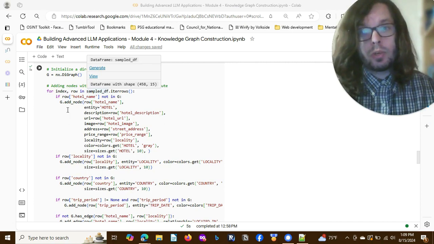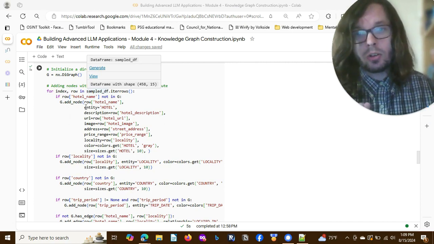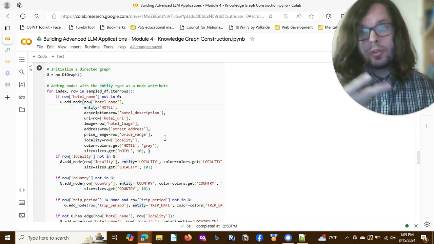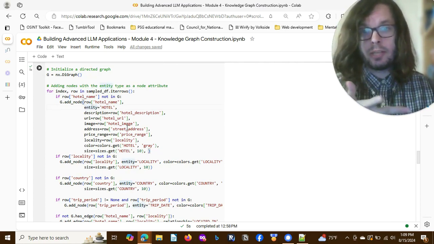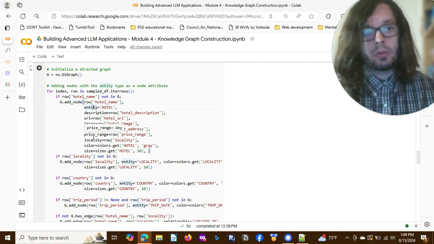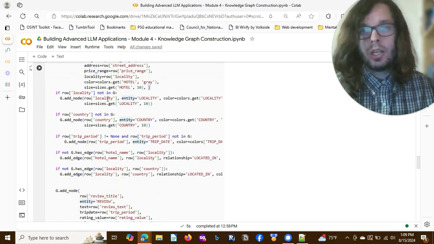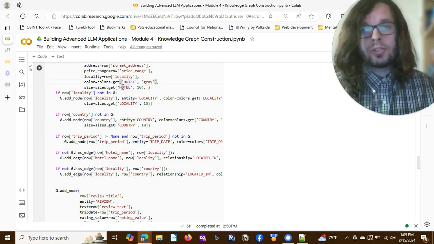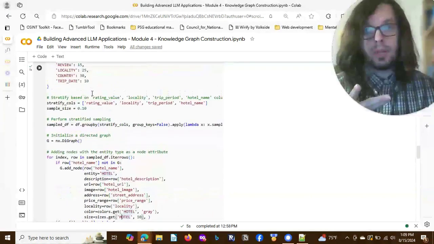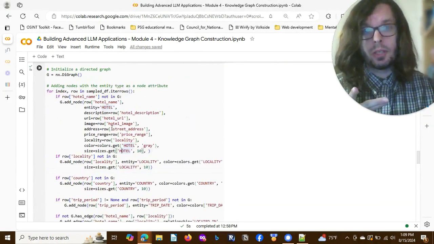Starting out here, we are creating a new node for the hotel using the hotel entity label. We are giving it the properties for the description, the hotel URL, an image and street address, its price range, as well as the name, and we are choosing to give it the locality as well as colors and sizes that we have already specified for hotels based on the dictionaries that we set up here.